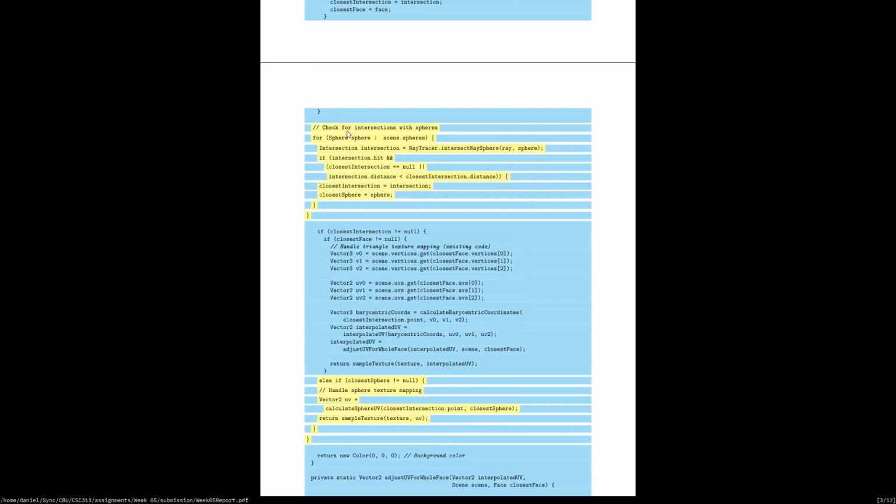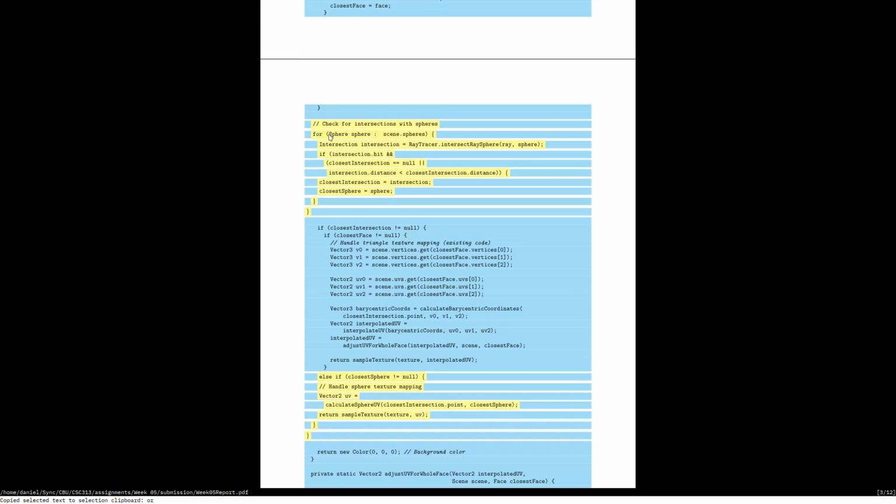So this first function is handling the intersection for the sphere. As you can see, we are using this for loop to iterate over all the spheres in the scene, and then we check if they intersect using this ray tracer intersect ray sphere function.